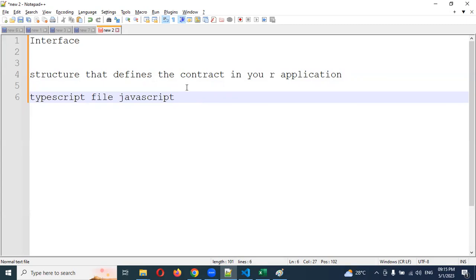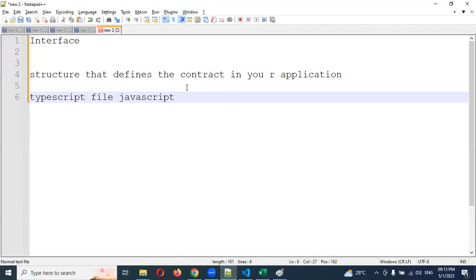And how we can use it: this interface is defined with the keyword interface. When you define a class with a class name, in a similar format we can define an interface. And also we can define the properties and methods, all the things inside a function. And also we can define it by using an arrow function as well. Any one we can do.